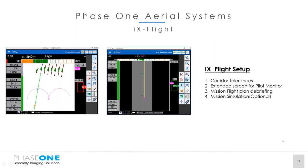The IX Flight screen has recently been updated to the very latest version. We've customised it to show only information pertinent to the pilot — no excess clutter. It gives a very detailed description of your altitude relative to the planned altitude, cross-track errors, distance from the start to the end of the line, and uses standard rate turns to compute the turning circles. In the top right corner it shows the connection status of all components. It's very simple, straightforward software for the pilot and operator to conduct a survey flight.